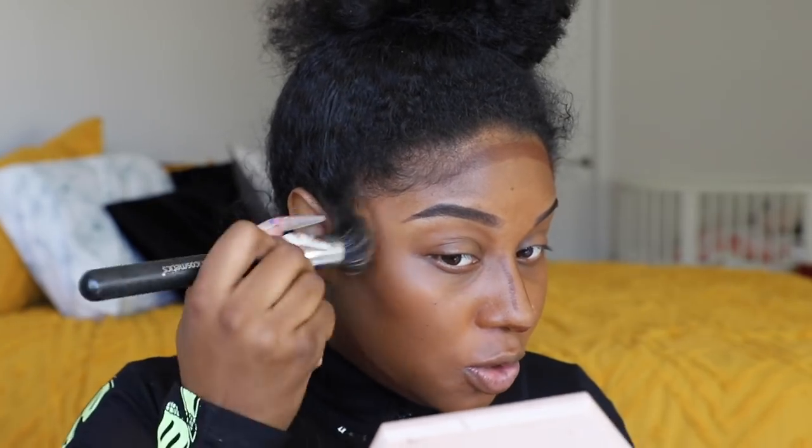I'm going to apply my matchstick in Espresso. I actually was going to do this first the way Priscilla had done it on her Instagram with her model, but I forgot. Before applying I warmed it up on the back of my hand, and then I'm going to take the same brush I used for the foundation to blend it into the skin, because we're going for a more natural face today.